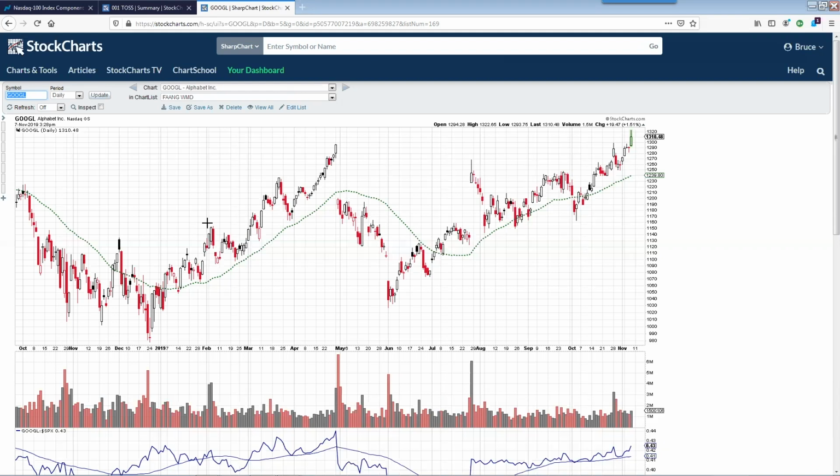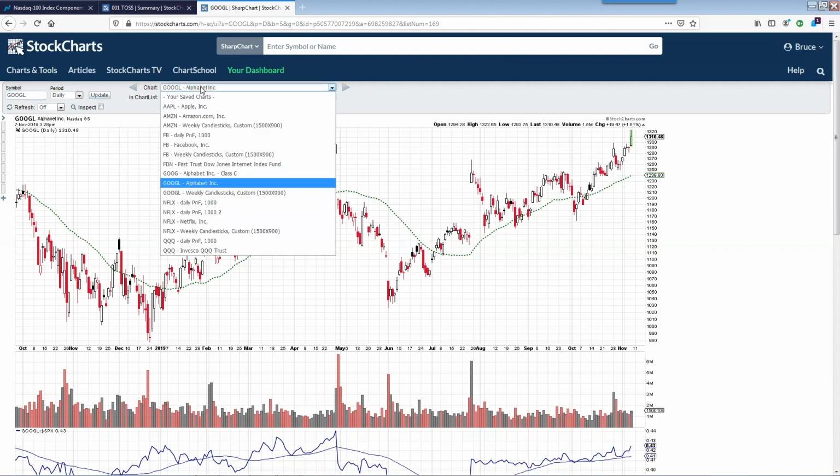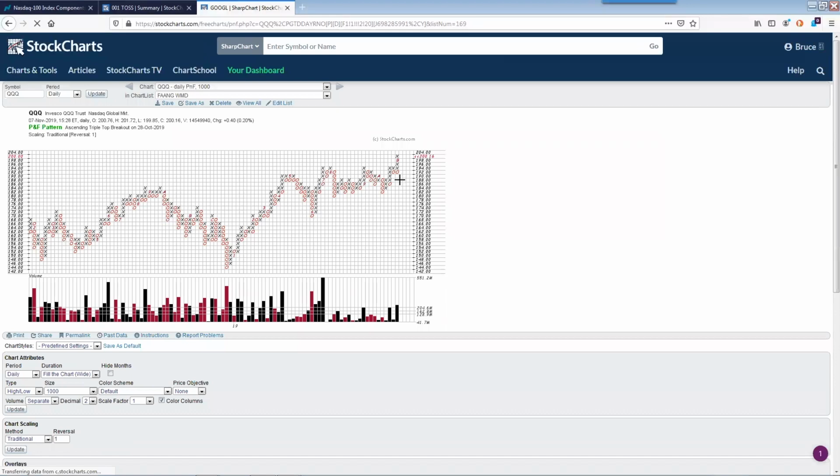And so let's now turn our attention to the Qs. We can see here this upthrusting action in the Q point and figure. If the Qs were to come back down in, right on this upthrust area, this is where we would count distribution from across. I'm not expecting that. I'm bullish on the market. I think the market could pause here, but I'm expecting that the Qs along with the S&P and the Dow and the other big indexes will consolidate and then keep going higher, but we've got to be on our toes.